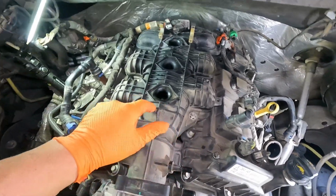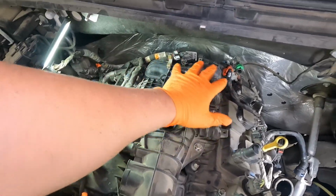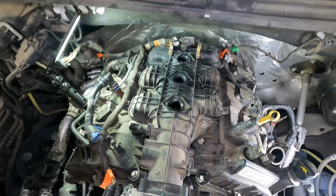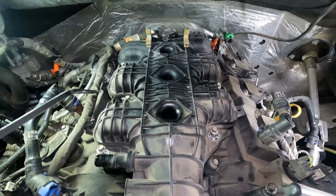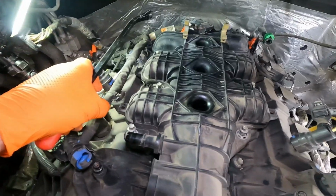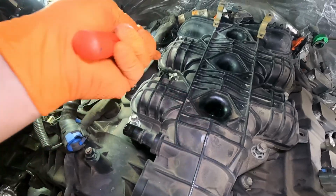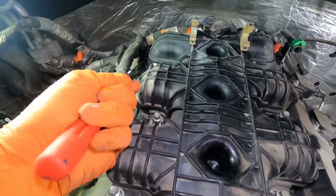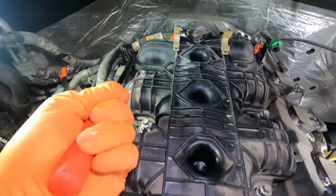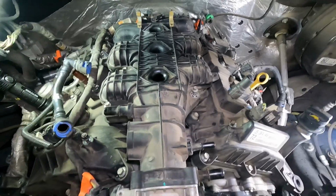Now to get the intake off, as I said, we've got these 8mm bolts all the way back, and then we'll check and make sure if there's anything else that's tethered to it before we lift it up. Now we've got the intake bolts loose, all of these 8mm, and then there's this wiring harness which has a few Christmas trees that were stabbed into it. These two are broke off, so it's only really got one left in the back here, but we'll pry that thing out of there. All right, and see if that's all there is to getting this thing off.